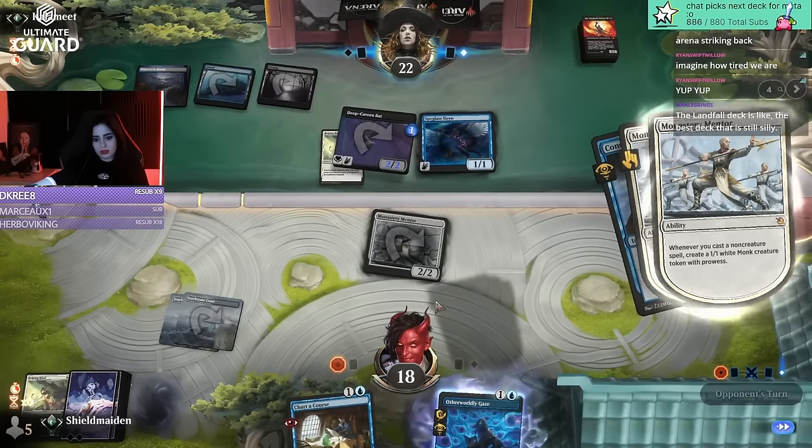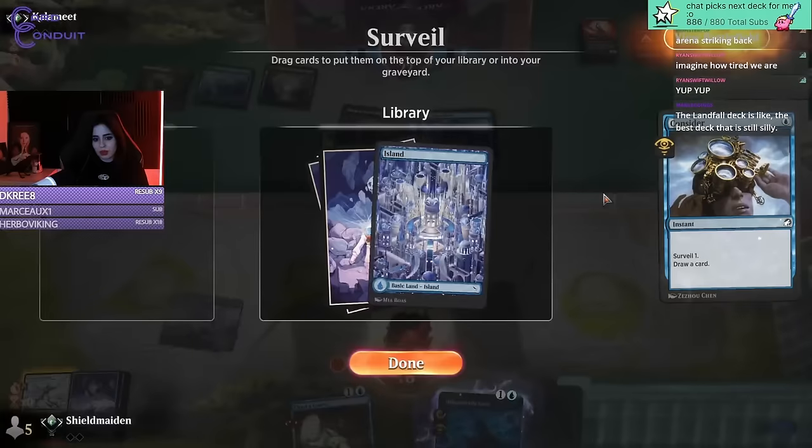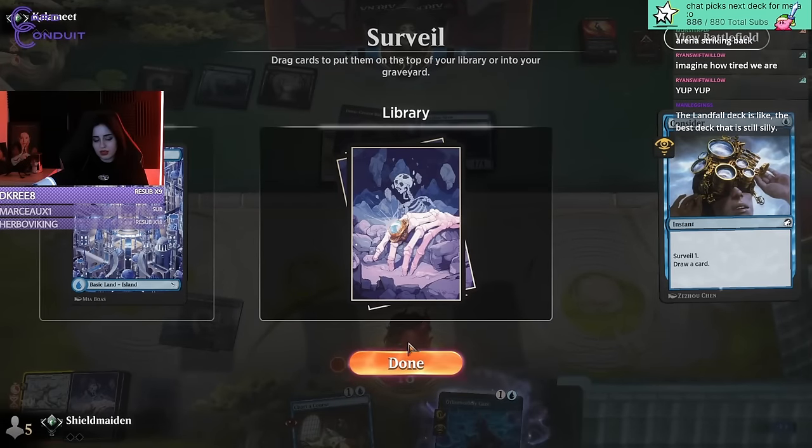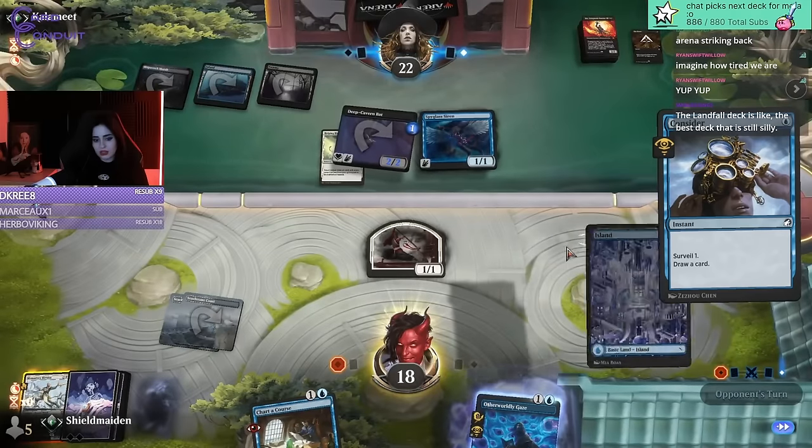Don't do it, man. Don't do it. It's kind of impossible to play around that with what's given to us, I think. I don't hate a third land, actually. I'm not mad at that.